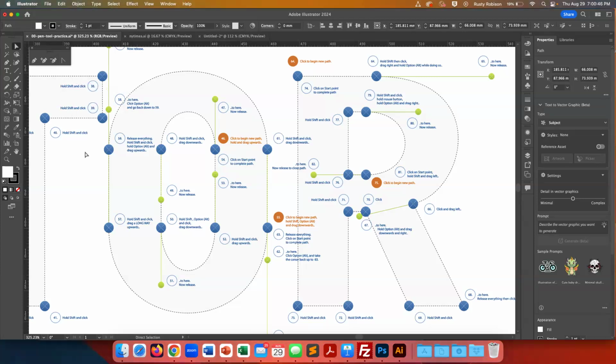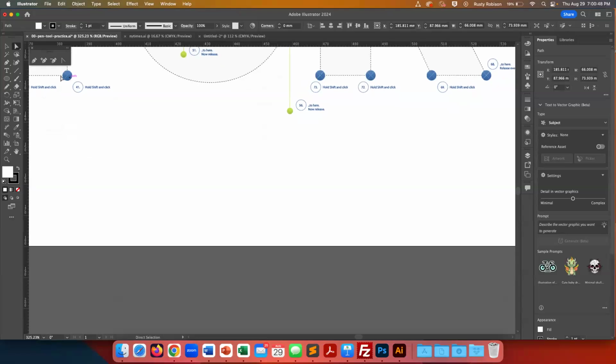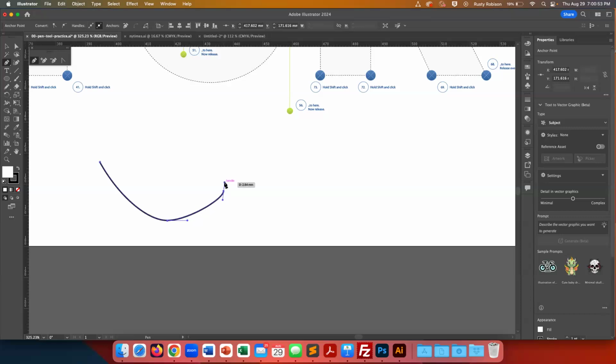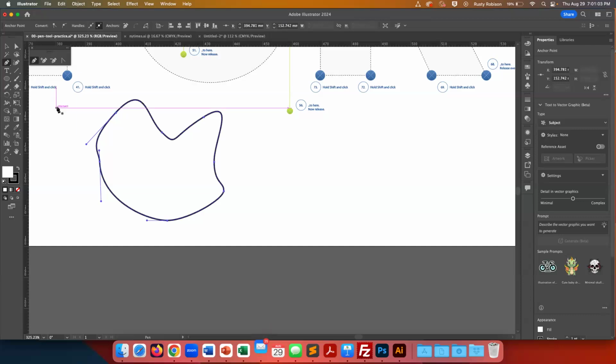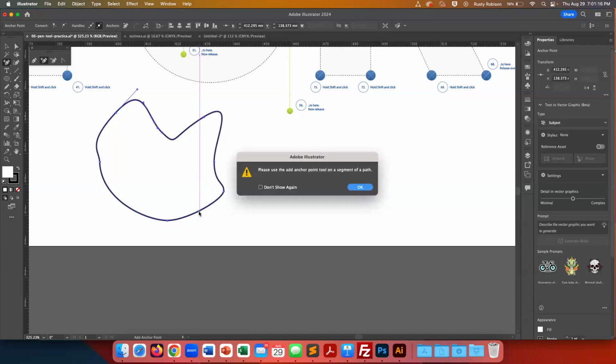So if I were to create a shape, I'm just making something up here. If I were to create a shape like this, I could add points along the path with the pen plus. So I could add another point there, add another point.